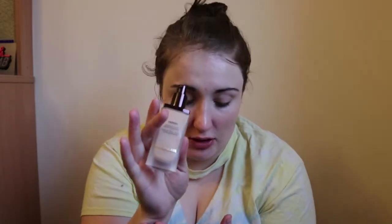So it has a pump on it, which I really like. I'm gonna go ahead and use probably 2 pumps of this, maybe 2.5. It says you should only have to use 1 pump or half of a pump or something like that, but I honestly do not agree with that. After trying it a few times, I know what works best for my skin with this particular foundation.